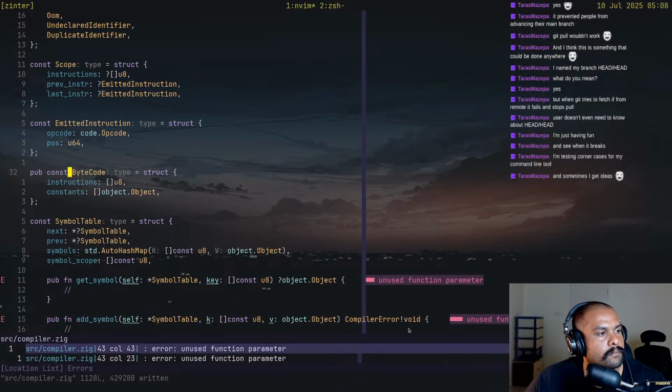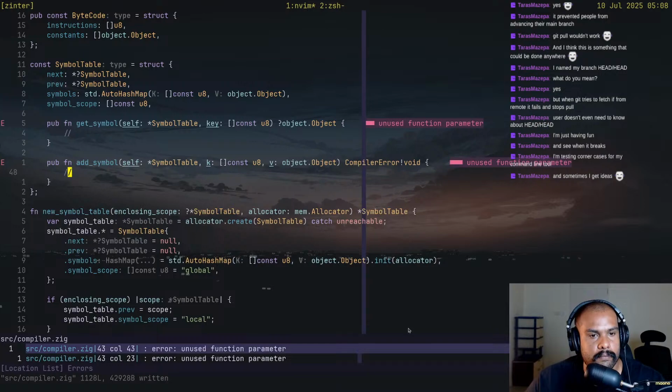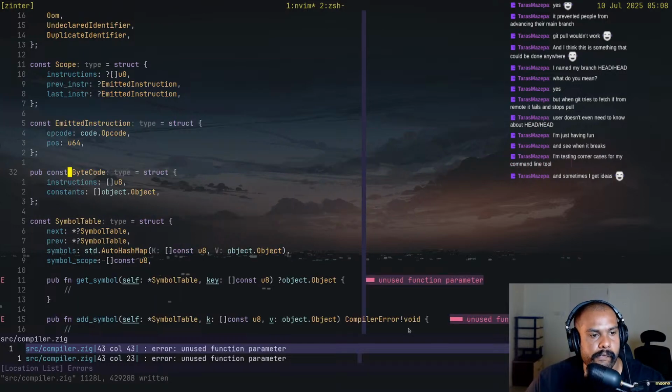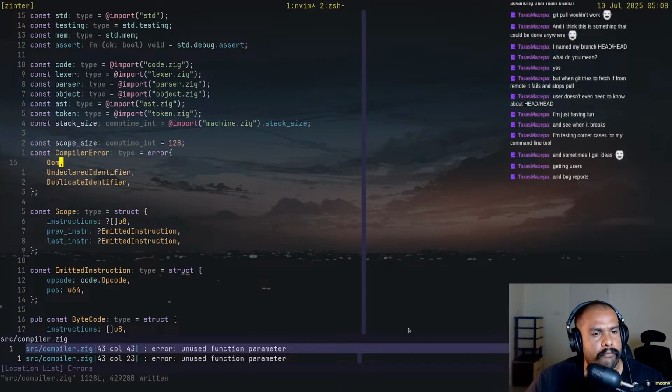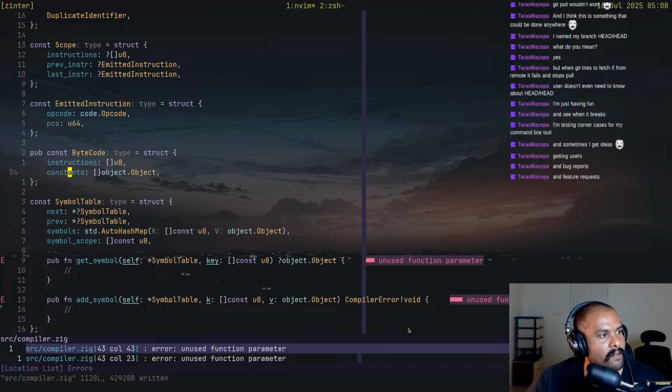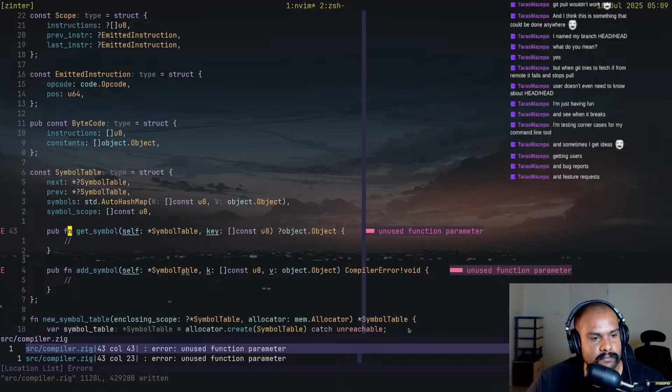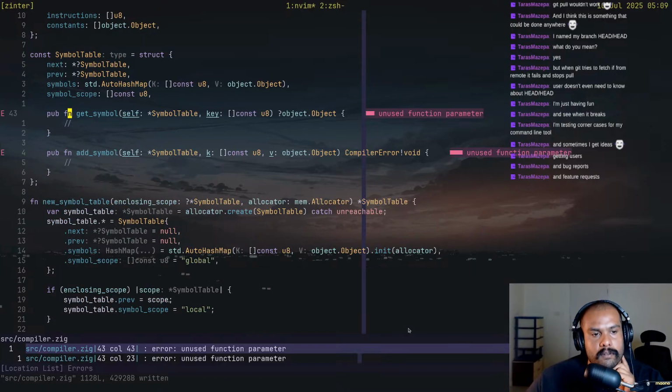How is your command line tool going? Nice. I guess part of the territory. Yeah, that's pretty good. That's a nice one. That means your tool is useful to others.